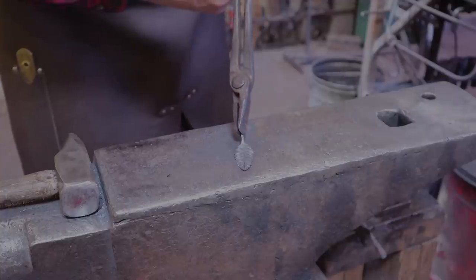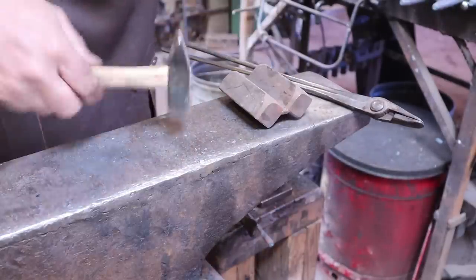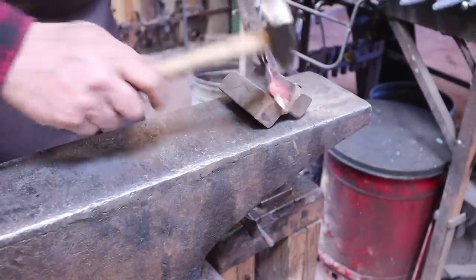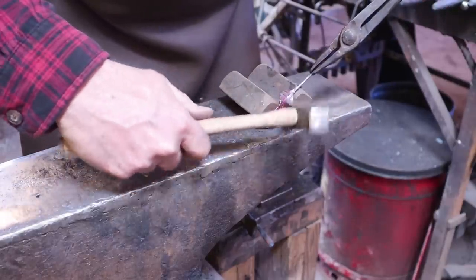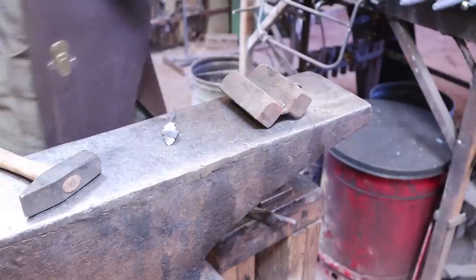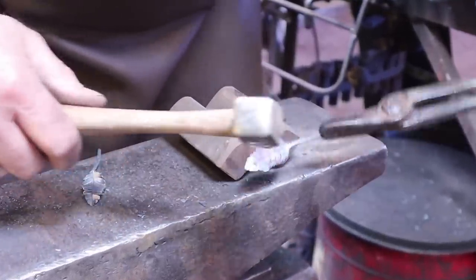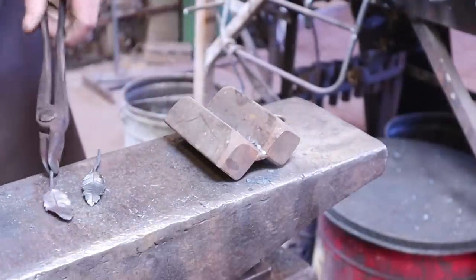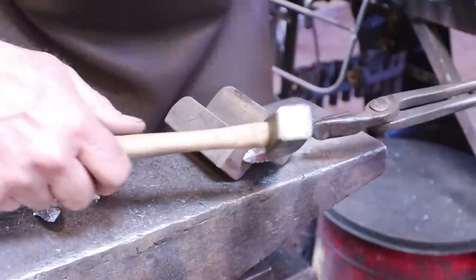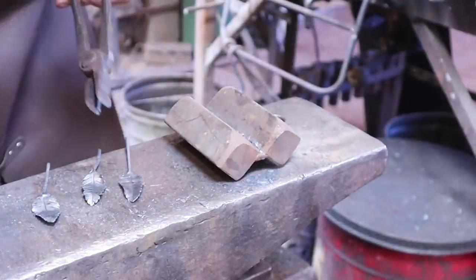So that should be that for the chisel. They are still really boring looking leaves as far as I'm concerned. So using a v-block in the hardy hole and a very small cross-peen hammer, we can put a little bit of texture in these leaves and kind of roll them back. Try to do all of them just a little bit different — but that really makes for a much more organic looking leaf. I like that a lot better. The truth is that real leaves aren't this three-dimensional — a lot of times they're fairly flat — but they look boring in ironwork if they're that flat.